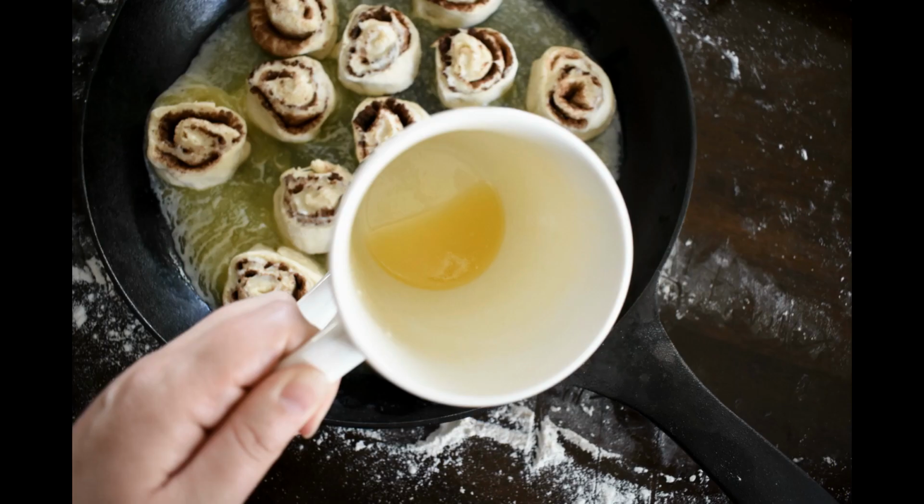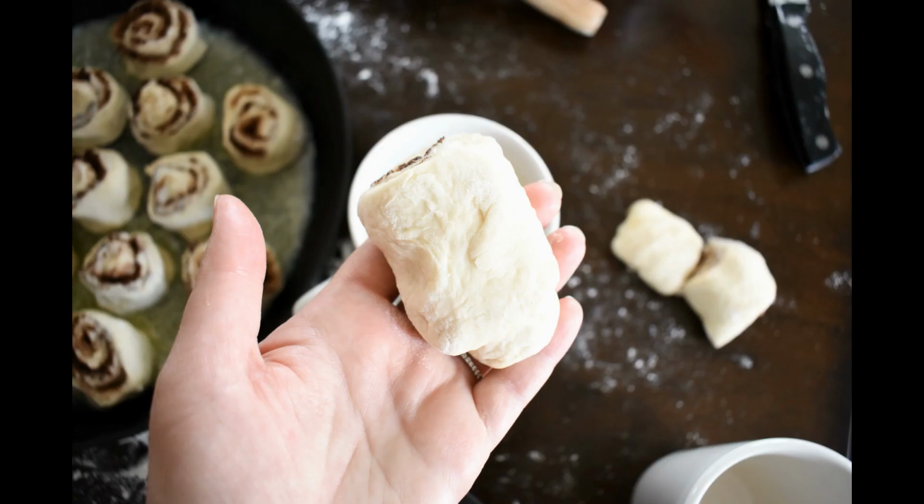Here's what you do. Add 1 tablespoon of butter to an oven-safe mug, and then slowly tilt it back and forth so that the butter rises up about 1 inch or so, and we're doing this so that the cinnamon roll does not stick too much to the mug. Then when your rolls are cut, add 1 roll, swirl side up into the cup. Put a towel on top and let it proof for about 12 minutes or so.